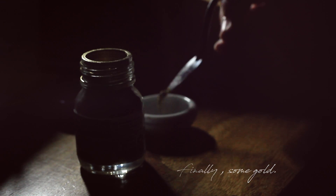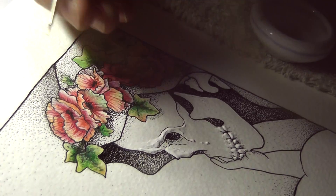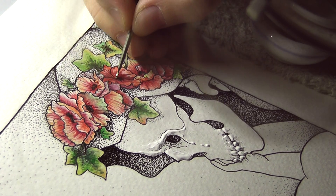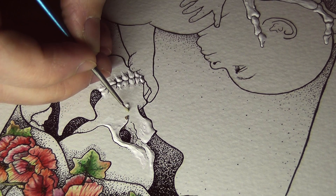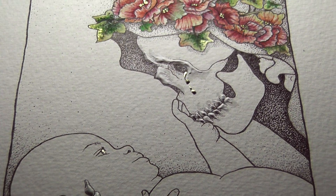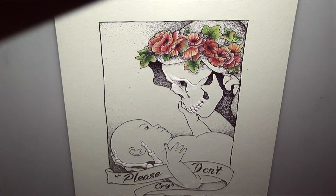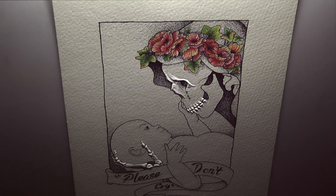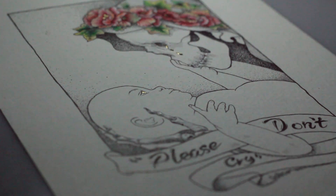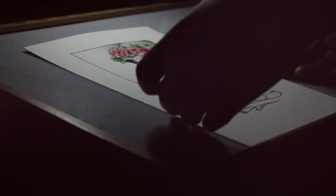Finally I finished off with some gold. I have gold powder, so I add a tiny bit of that powder to a small pot, add some water, and then apply it where I wanted it. I put some in the centre of the poppies where the centre is black, creating a beautiful contrast against the gold. I also added gold on the tear for death, and then a tiny bit in the baby's eye so it looked like it was reflecting from having looked at death. Depending on the light and how you look at it, it's always looking a little bit different, especially with all the texture.